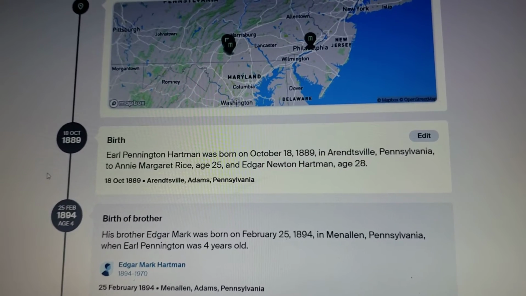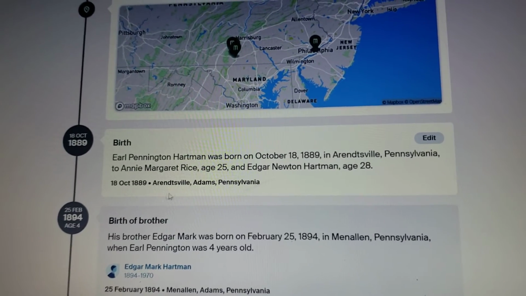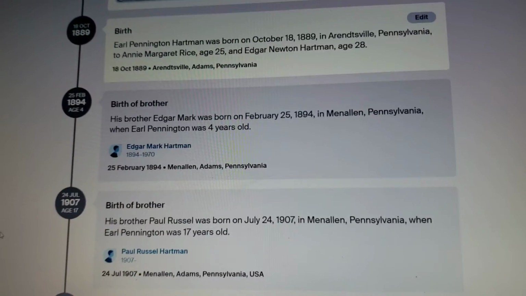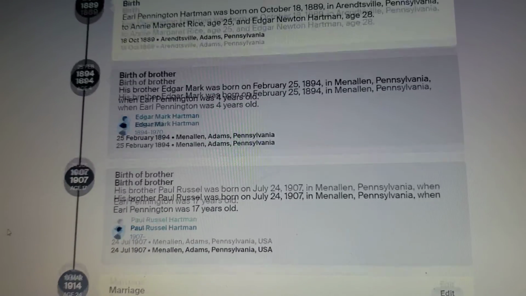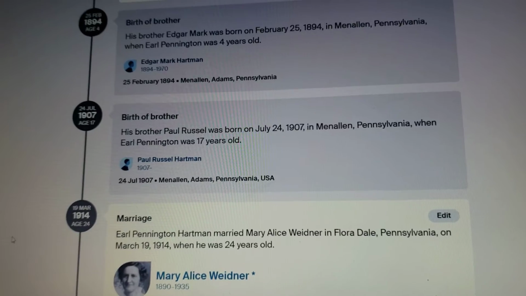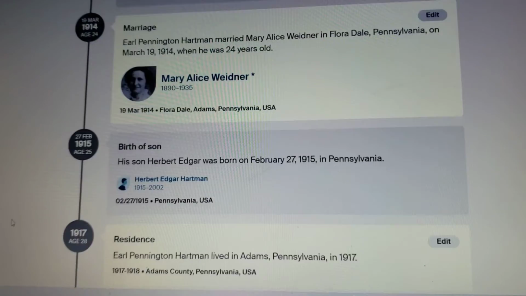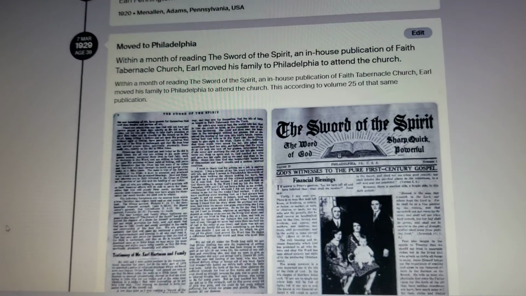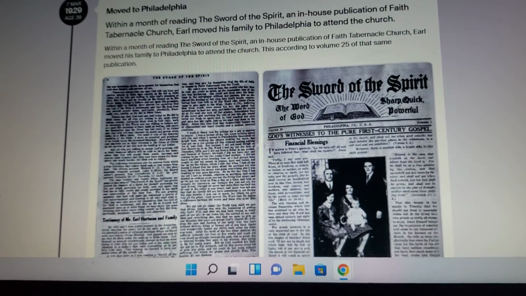And you've got dates on the left side here, and it has their birth, where they were born, the age of the parents again. And then other life events just by factual data. So birth of brother, the name, where it was, the age, all of that. Goes down, marriage. You keep scrolling, keep scrolling, keep scrolling. It has, and these are things that you can either find on the site or, in my case, added.